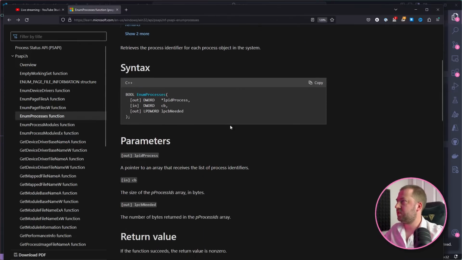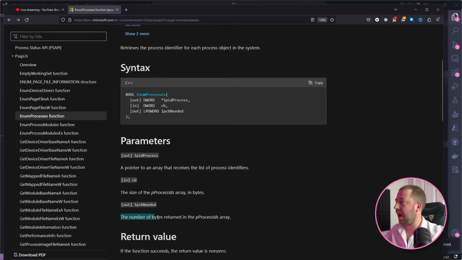So the function takes 3 arguments. The first one is a pointer to an array that receives the list of process identifiers. So this is an array of DWORDs which is going to receive all of the PIDs. The second argument is the size of that array, but it's in bytes, which is a bit strange. So it's not the number of elements in the array. You have to make sure that you multiply that by the size of DWORD, otherwise it will be wrong.